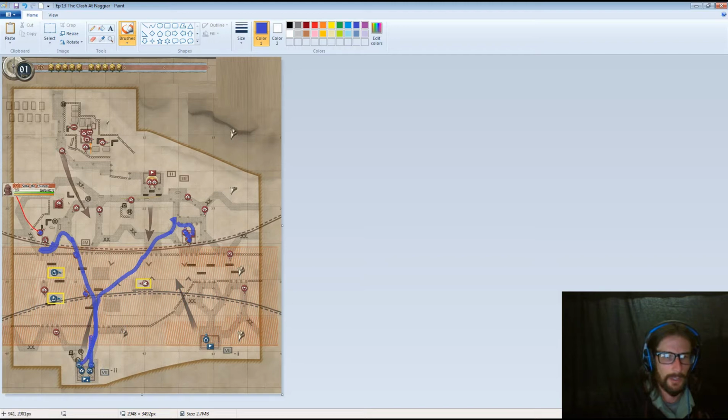Third turn, going to use our other scout. They'll get about the same distance as the second one. Then we're going to use them to climb this ladder, shoot a Rand Greaser to knock this shock trooper out of cover, and then use our final move to kill this shock trooper, capture this base, and take cover.